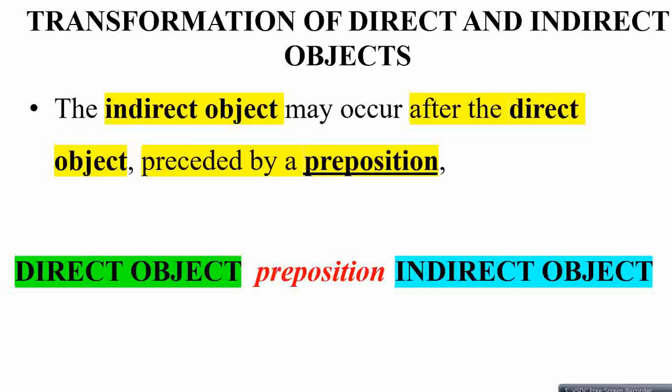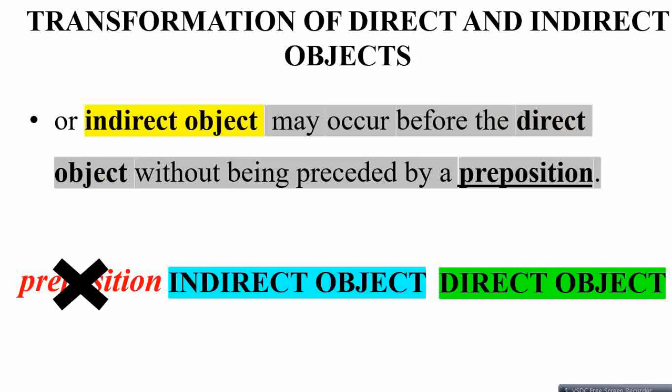दूसरा तरीक़ा however ये है कि आपके पास indirect object direct object से पहले मौजूद हो और in that case you do have no worry of carrying any preposition regardless. So ऐसे में आप preposition place नहीं करेंगे, you don't need one. It's just that the indirect object comes right before your direct object. So these are the two ways जब आप object transformation करते हैं of any of your verb. And that how you in either case जब आपकी object की position alter भी होती है तो आपकी जो sentence की meaning है वो kill नहीं होती.